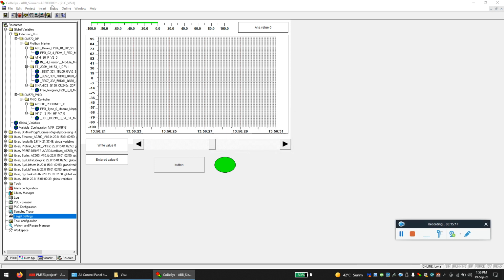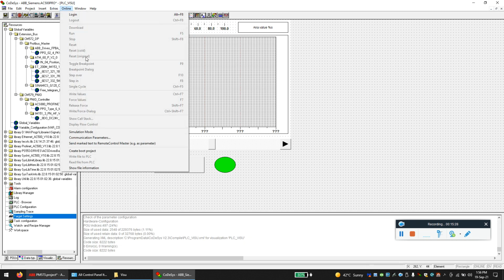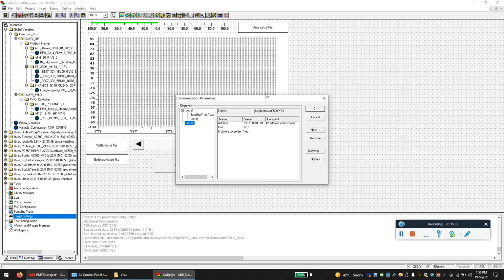Okay, so I'll put the PLC to run mode. So it's running. So I have the value. So you should know the IP address of your PLC. So my IP address is 192.168.181.